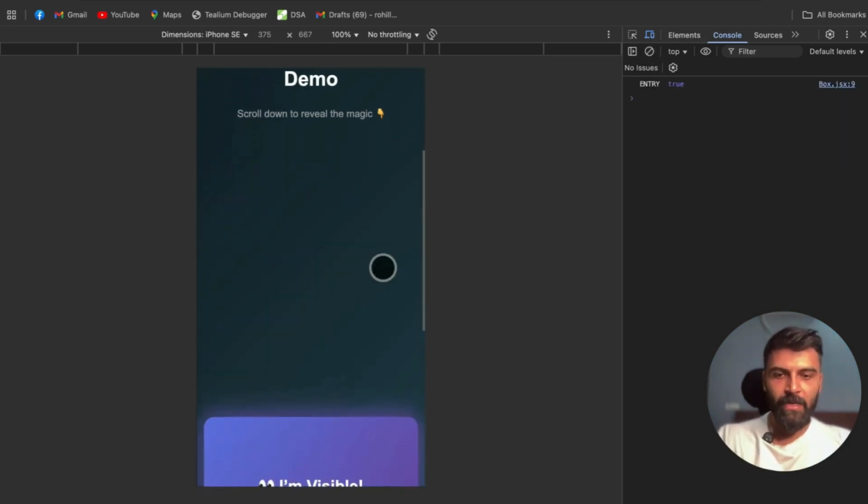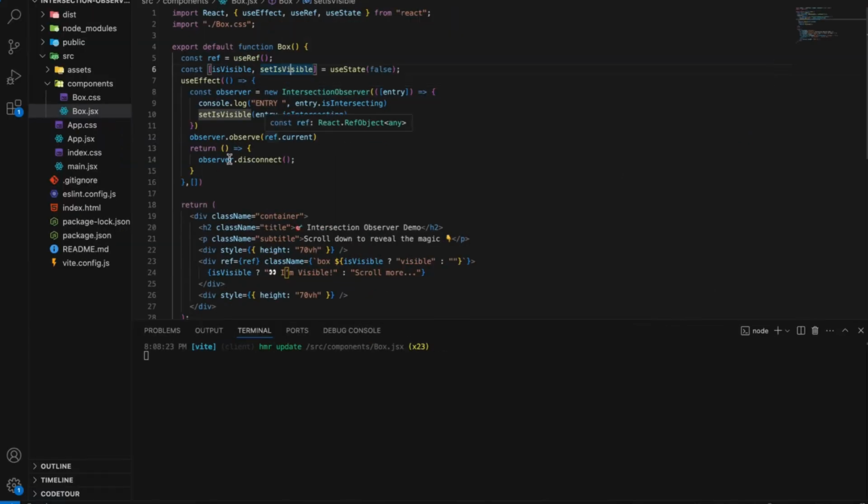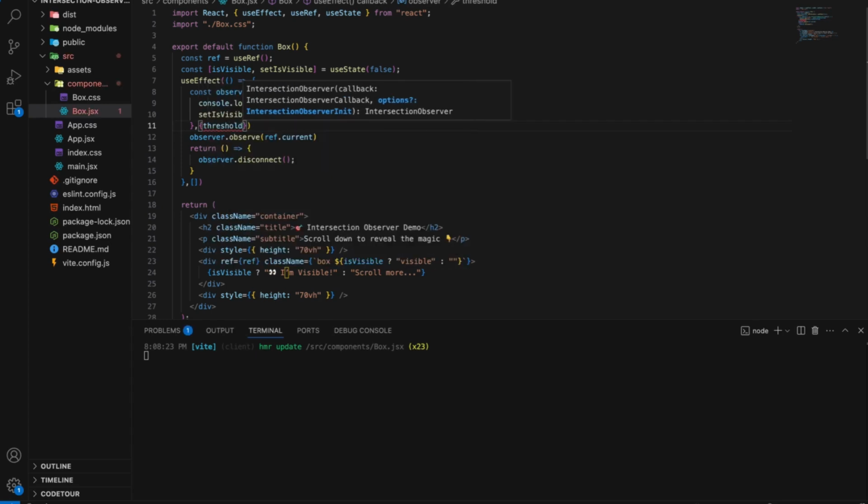There are many things which we can do. So let's talk about the second argument of the IntersectionObserver. There are multiple options in this. One option is threshold, which will take a value from 0 to 1. Let's provide 0.5.